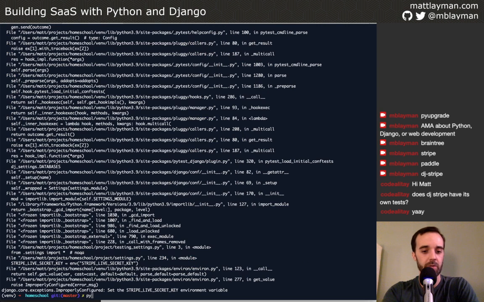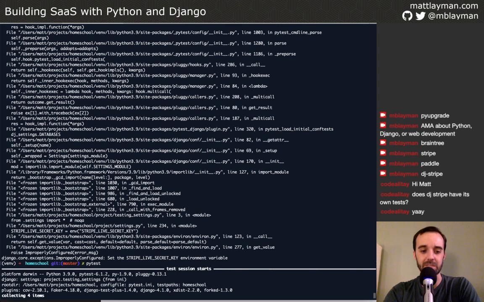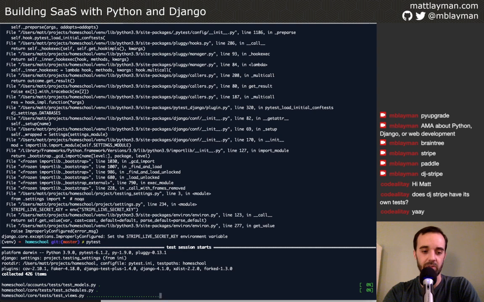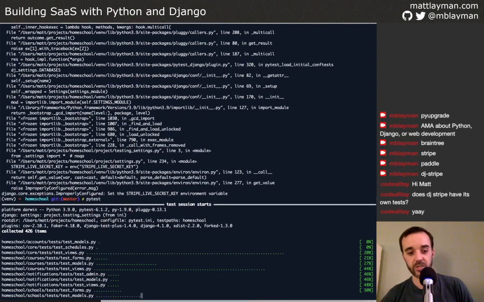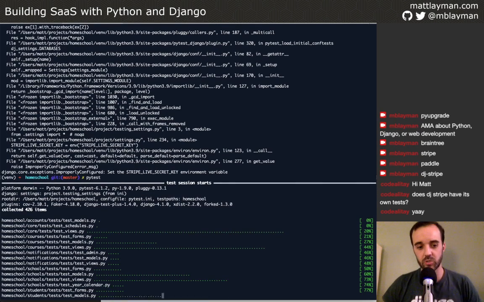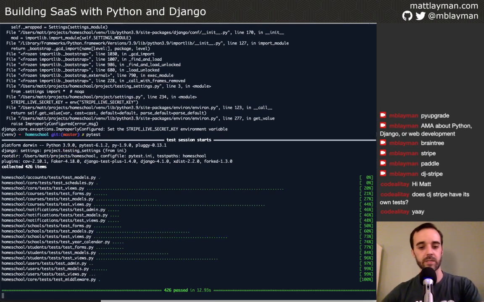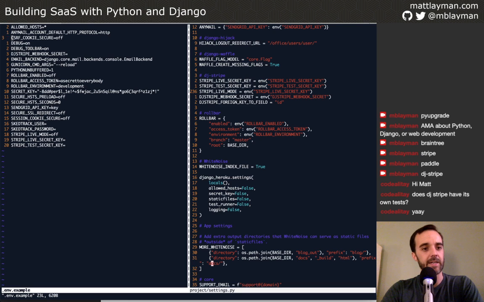Now if we go over here and run PyTest again, this should hopefully work because all of those values, even though they're empty, they exist in the environment. So Django environment doesn't care. DJ Stripe might care if I actually had some tests that checked it because they're going to be empty, but I'm not testing anything with DJ Stripe right now. So we've got that going, and now what? Now there's probably a couple more places that this needs to go.